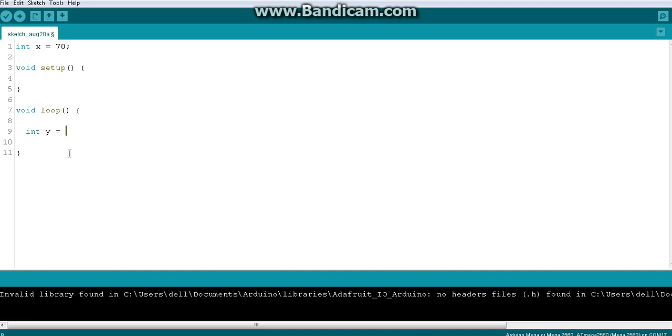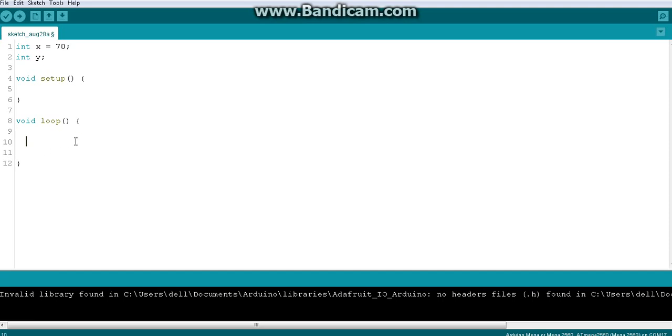What you can do is, if you want, you can declare int y here without mentioning the value. That means you are declaring the variable, but you never assign the value, or you never initialize it. You will initialize it in the void loop, right? We have done these things earlier, right guys? So this is fine, because we are going to store the resulting value, that means the 0 to 10 range mapped value, in y.